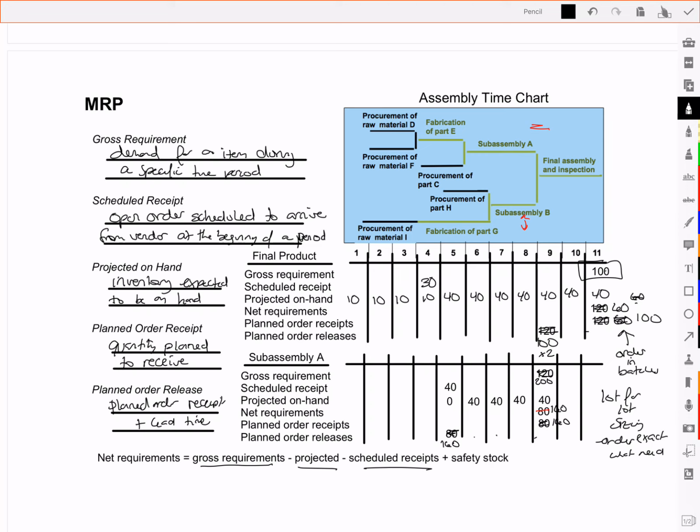If we decided to add in some safety time, so that instead of a 2-week period here, we made it 4, then everything below it, subassembly A and all the other components related to it, all get shifted. So little tiny changes have a huge ripple effect in material requirement planning.